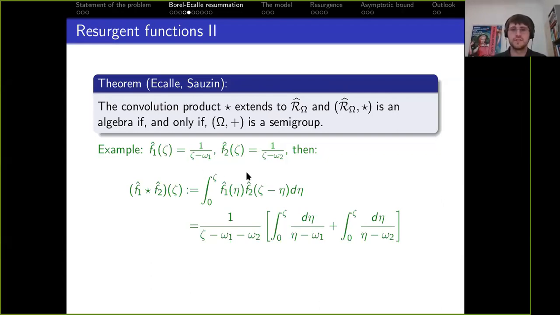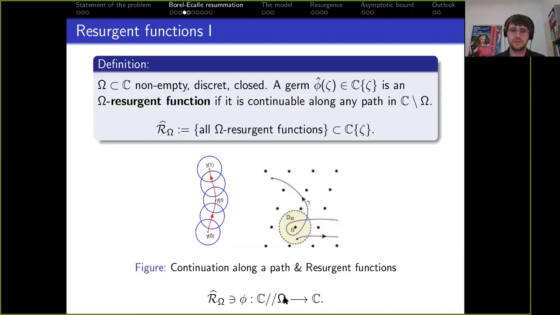Sorry, the question: what does the notation C omega mean? It's the Riemann surface above C where those functions live, because in general you have monodromy when you go around a singularity. So they are not functions from C without omega. They live in some more complicated Riemann surfaces that cover C. You have to keep track of which sheets you go on when you move in the complex plane.